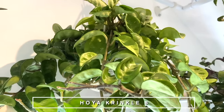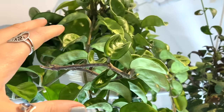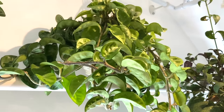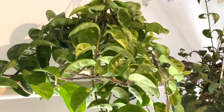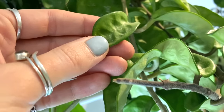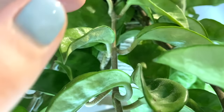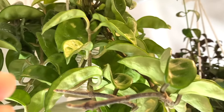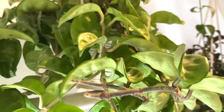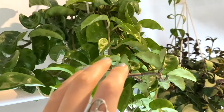And next to that one, I've got my Hoya Krinkle 8, which is actually looking a lot better since I moved. It was going very yellow before — it wasn't in a good soil mix and I hadn't repotted it in a long time. I gave it some new soil, some more water, and actually decreased its light. Since I've done that, it seems much happier and it's giving me some beautiful new growth. The thing I love with the Krinkle 8 is that its leaves have got proper abs — they're so crinkly and so cool. And in fact, look at that wrinkling there — that is it telling me it's ready for a drink. Usually when it's had water it will be very plump and full, but when the leaves start to get a little bit wrinkly, that's the time for a water.